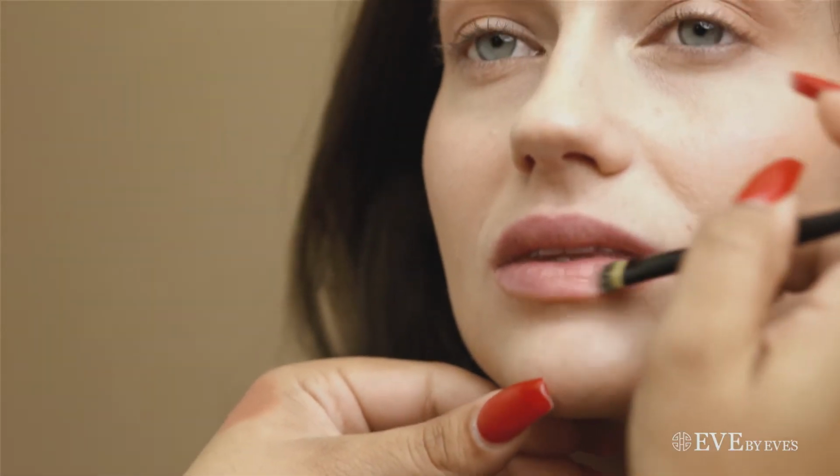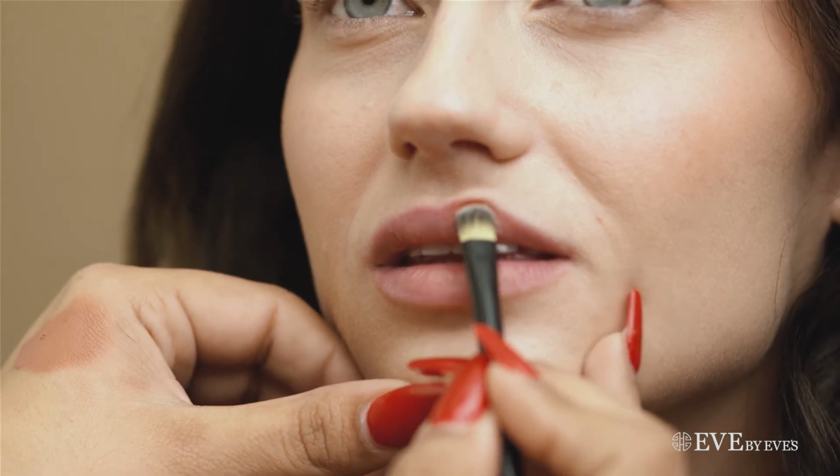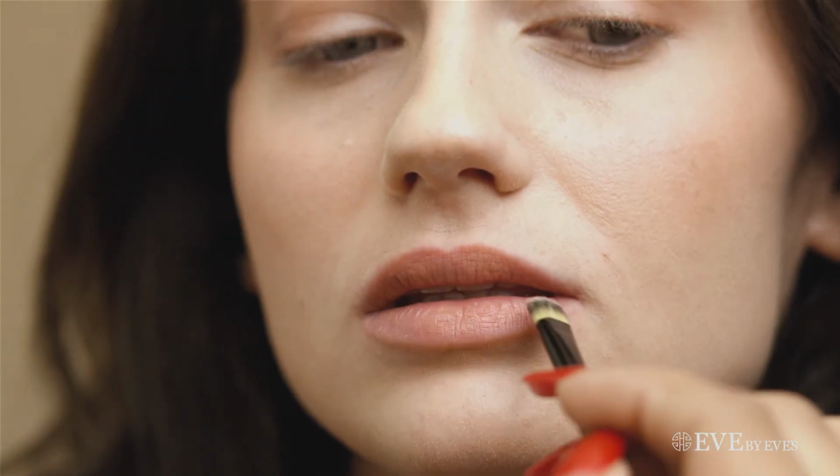I'm even going to use that product on your lips to give a little bit of a plump look. This is definitely really natural. This shade is close to your lip shade, so it's great for every day.